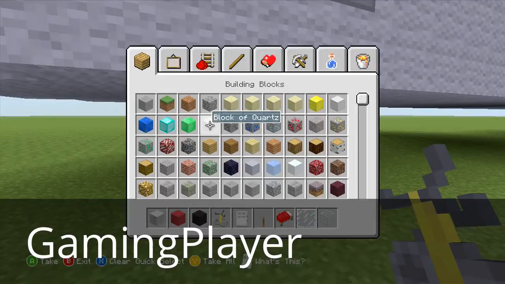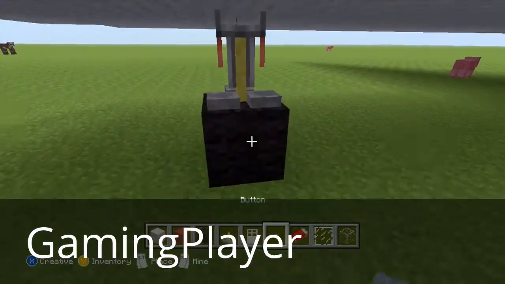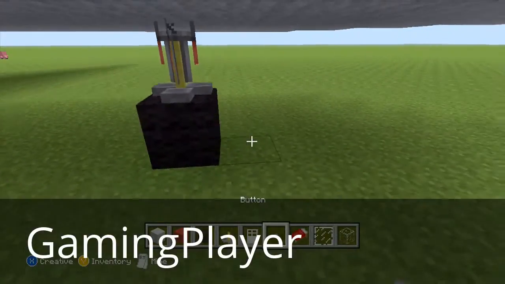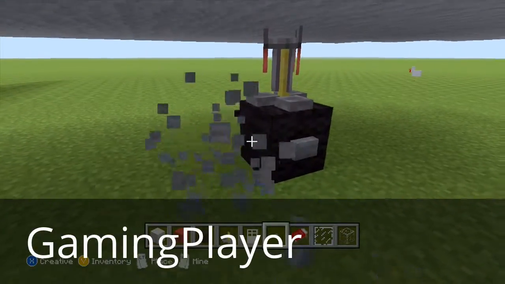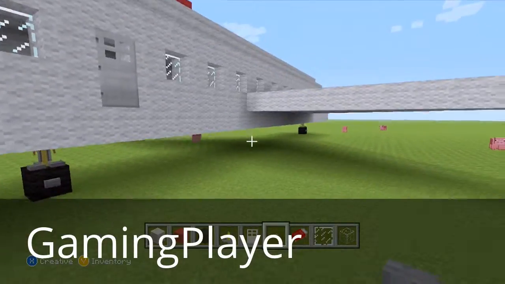Oh, wait. We do need a button. Why did I just get rid of the button? Oh, we don't need the lever. There we go. Right. Oh, that's the wrong one. There we go. That is a wheel. Oh, the back wheel completed.